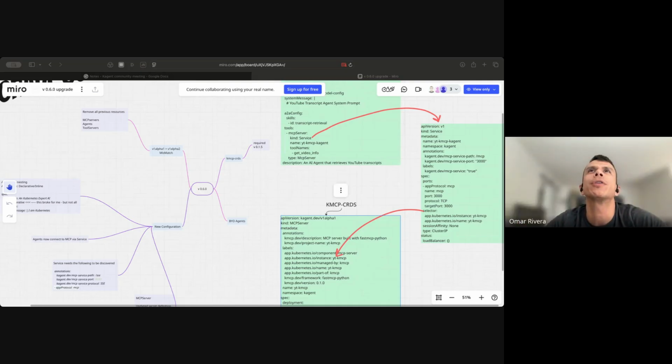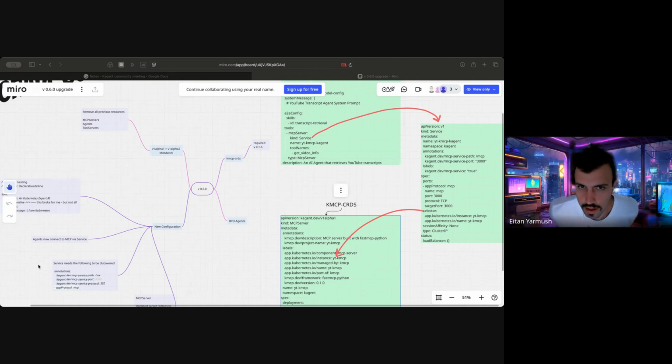Just a quick question on the upgrade process. Is upgrading to the new version tied to deploying the KMCP chart at the same time? Yes and no. Kagent now operates on the KMCP CRDs, so the MCP server CRD, but the actual controller runs directly in Kagent.